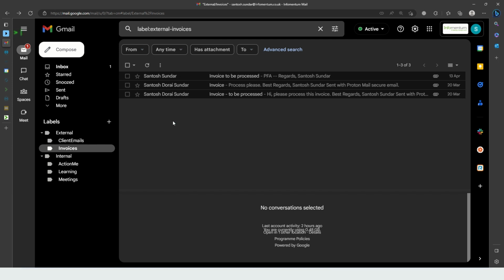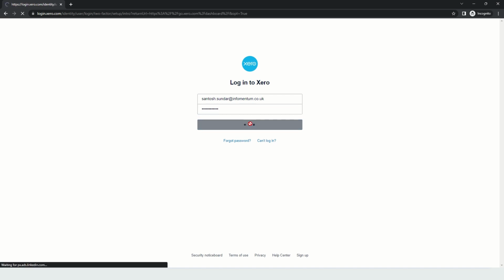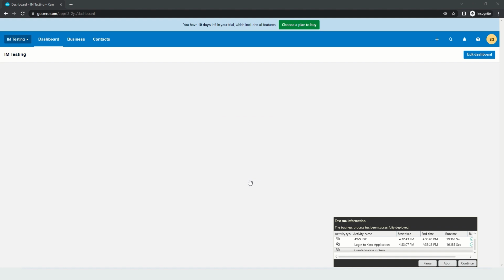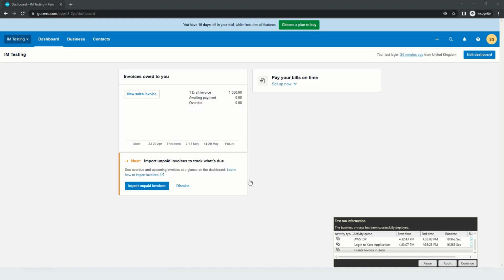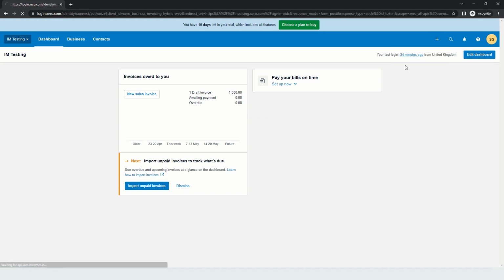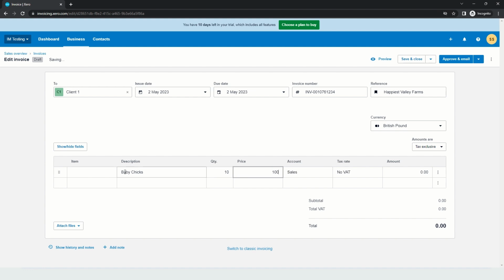Now the bot is going to log into the Xero application. As you can see, it automatically enters the login and the password details. It says it doesn't want to add any multi-factor authentication. Now it's going to create the invoice automatically. As you see, it selects the plus button and then selects the invoice option from the drop-down. It chooses the client details. It's entering the invoice number and also the reference. And it's also entering the details of the line items.